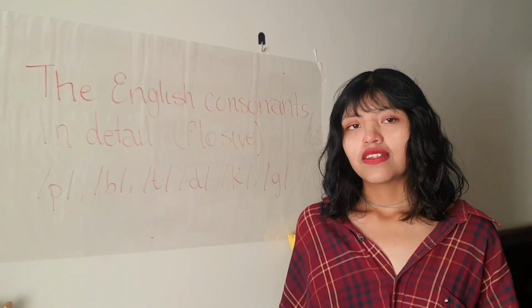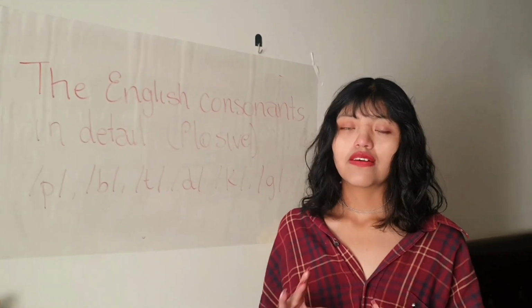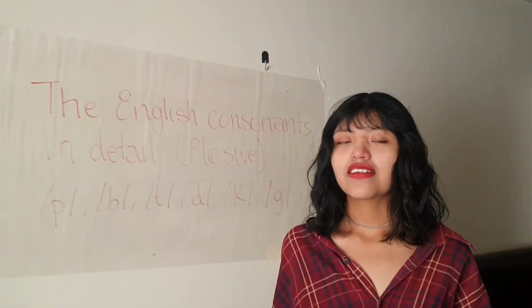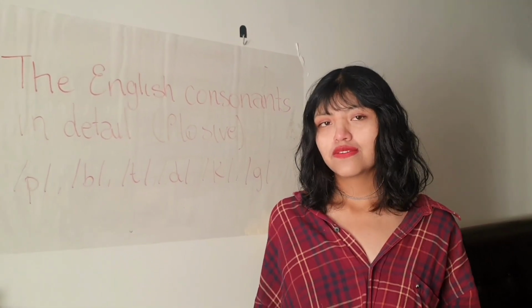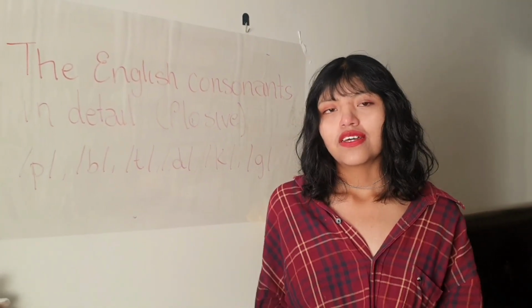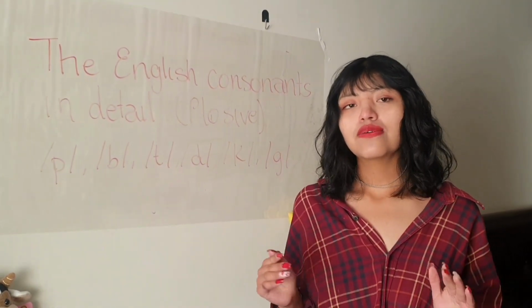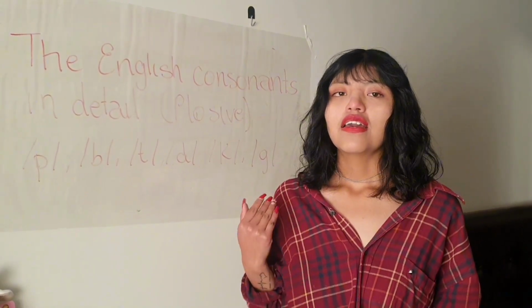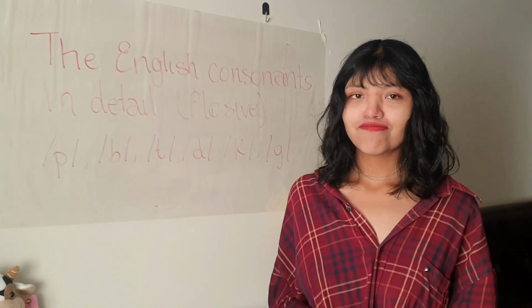You know that we learn sounds at the beginning of the semester, and we have the plosives, fricatives, affricates, lateral, nasals, approximants, and semivowels. I really would like to explain all of them, but because of the time, I'm gonna focus only on plosives. We already know that a plosive has 3 stages: closure, stop, and release, and these sounds are produced with a structure of complete closure in some part of the vocal tract. So once we know this information, let's begin.